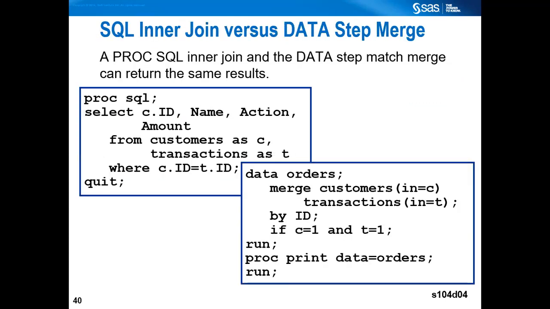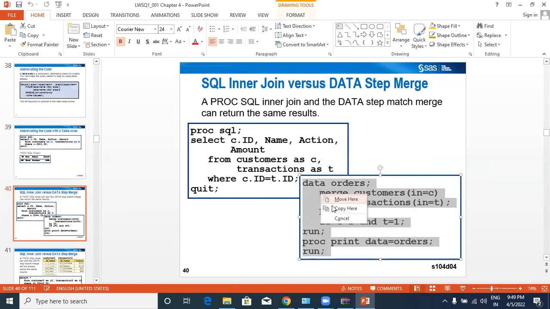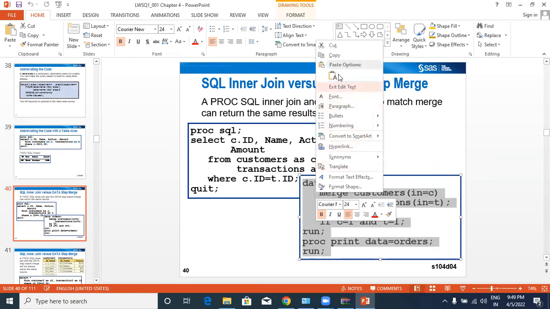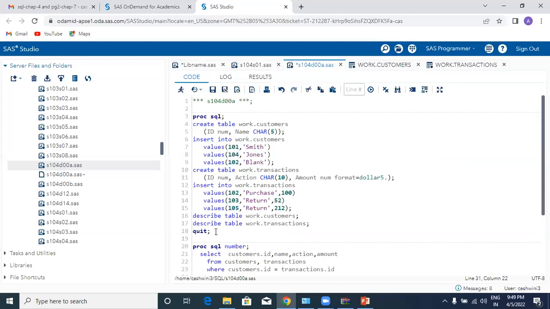Okay. So this was an inner join. This result of inner join is the same as your data step, selecting common rows with the in equal to dataset option. Observe this code carefully. The prerequisite with merge and data step is that your data needs to be sorted by ID. Very important. In SQL we don't have to sort it. Yes, in SQL it's not required. So before going here, I need to sort it.